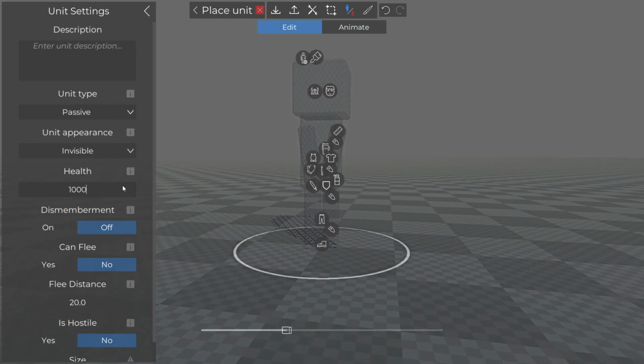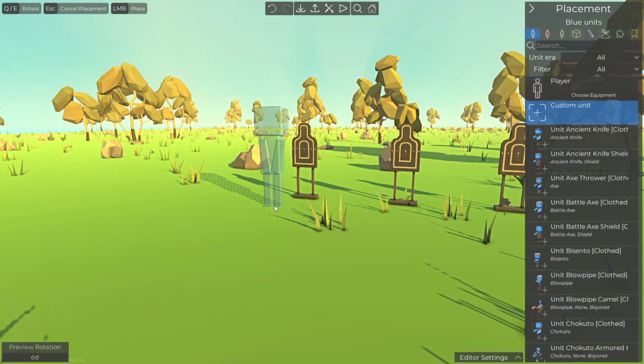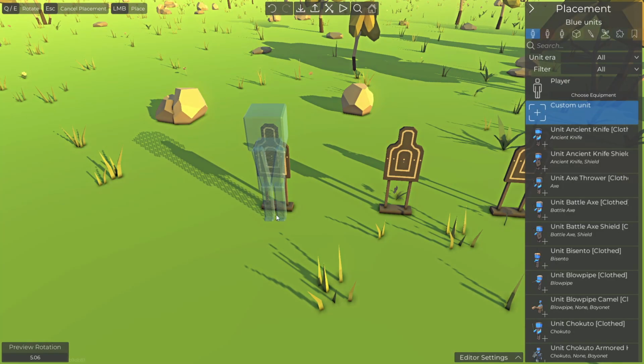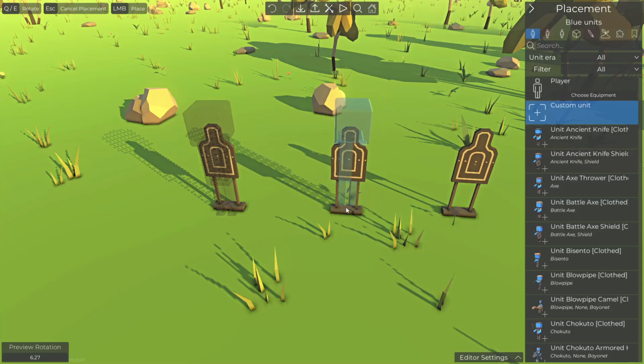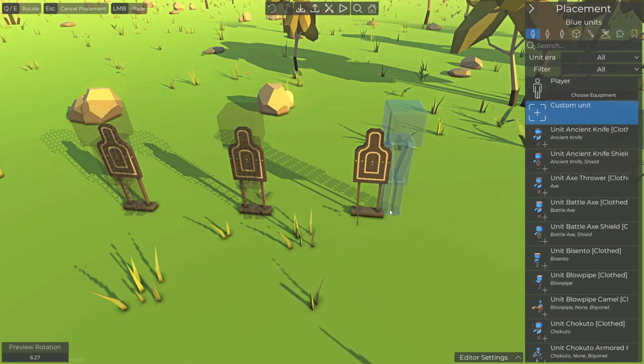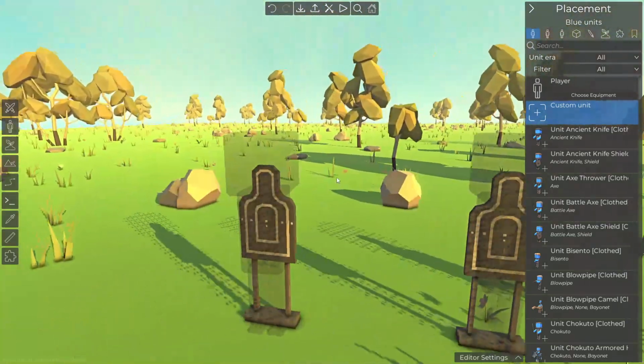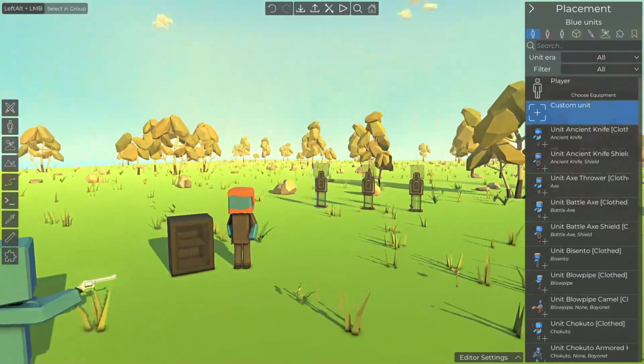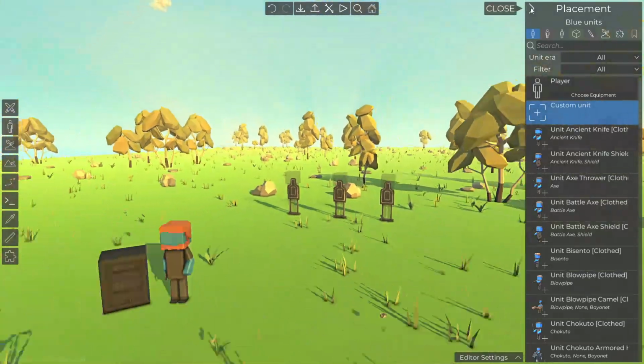We're going to put his health at 10,000 because he's not actually an enemy we're going to fight, just a scripting trigger that we're going to use for this encounter. So what I'm going to do now is put the unit inside the target, like so. Because we've disabled all those settings, it's not going to clip out of the target. He is now the target. So we've placed these invisible units to represent the targets' hitboxes, essentially.